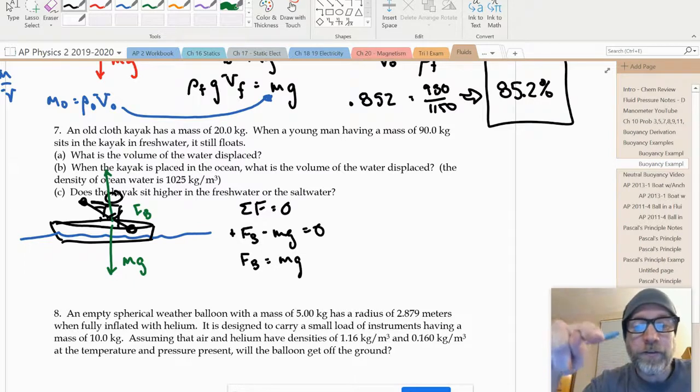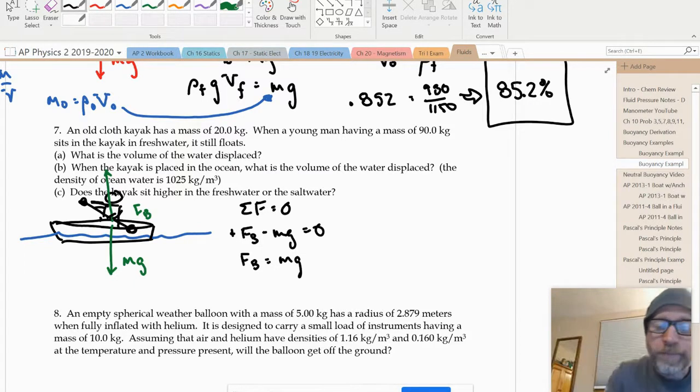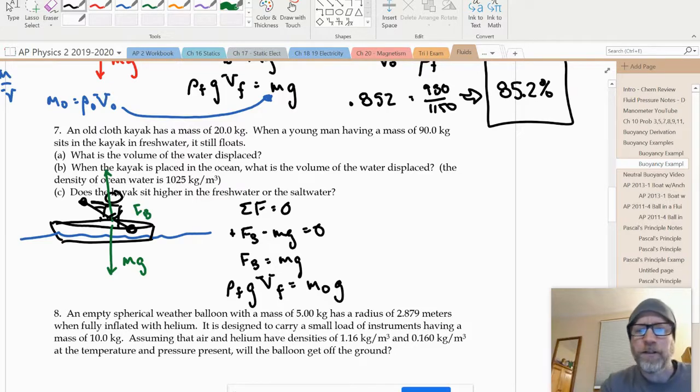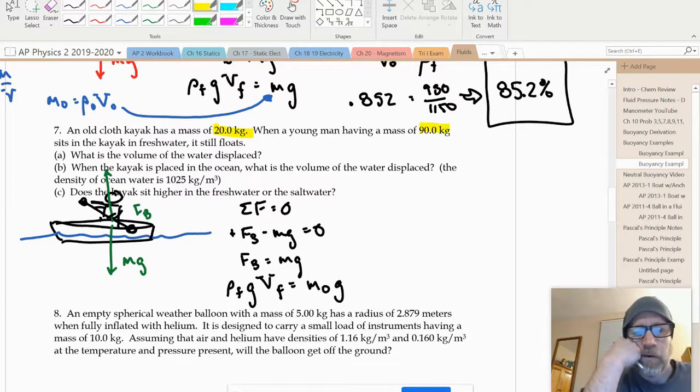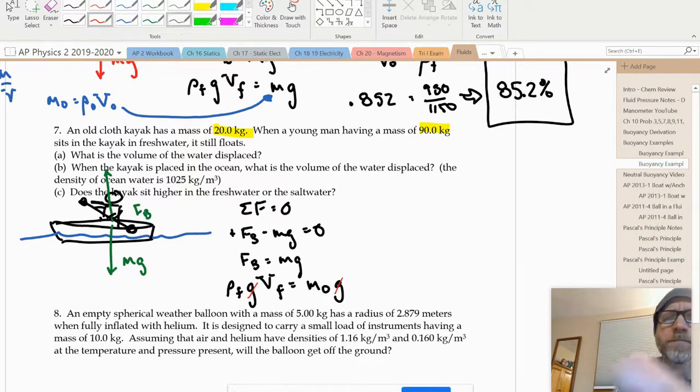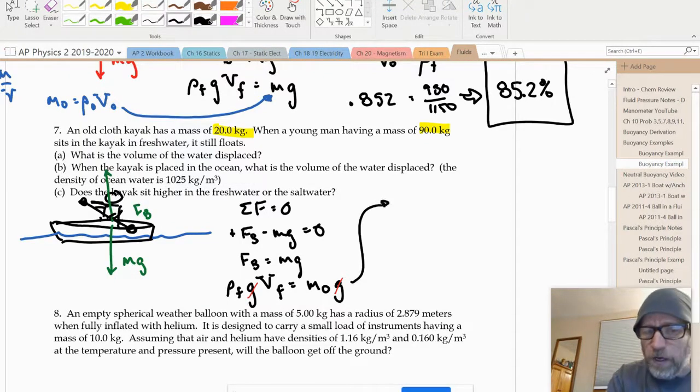And what it does is it trains your mind to get to the next step. So density of the fluid, gravity, volume of the fluid displaced equals the mass of the object times gravity. And if I look at this, I've got mass, don't I? What is the volume of the fluid displaced? Is this really that easy? I think it might be. That goes there, that goes there. Sweet. We haven't had an easy one in a bit.